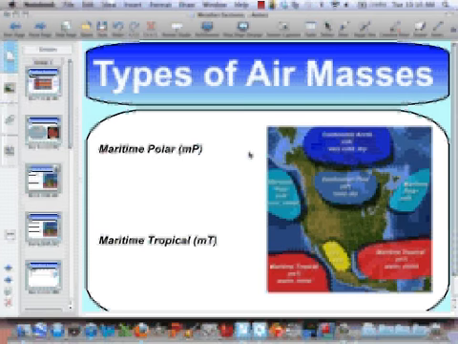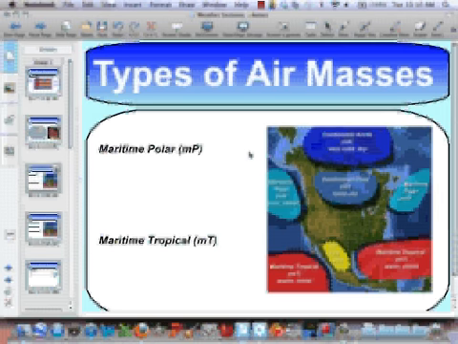So here's some. Remember we talked about different climates, all the different climates that we have. This is actually a really good slide to talk about that. And we have a lot. I want you guys to write these down, have an idea of what they look like and the type of climate that's associated with them. Okay. So one of the first ones I want to talk about is maritime polar.